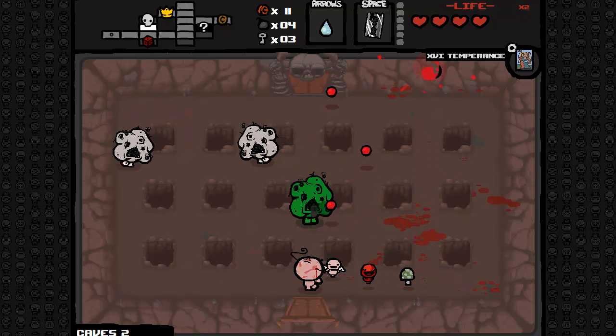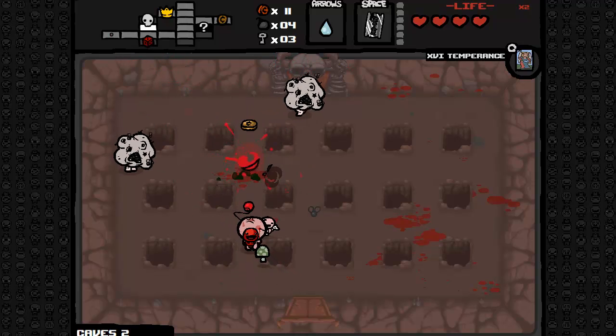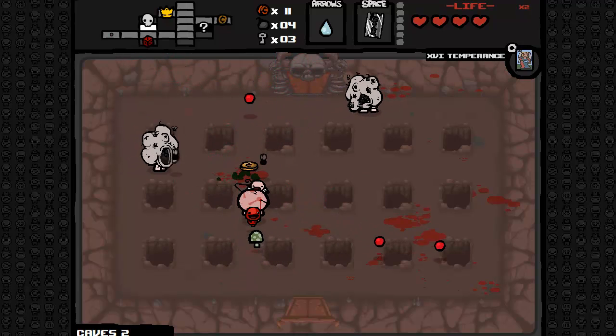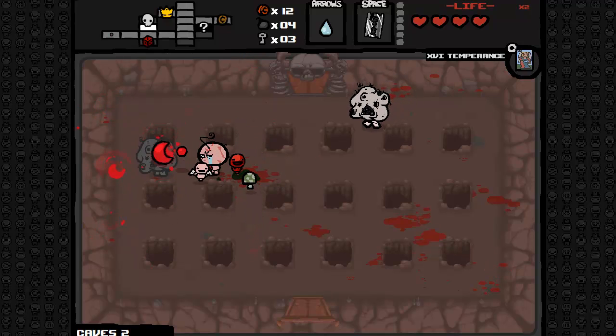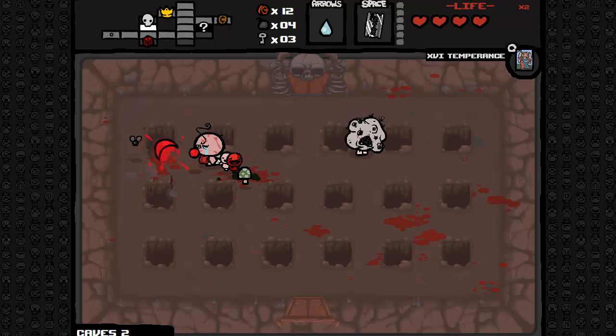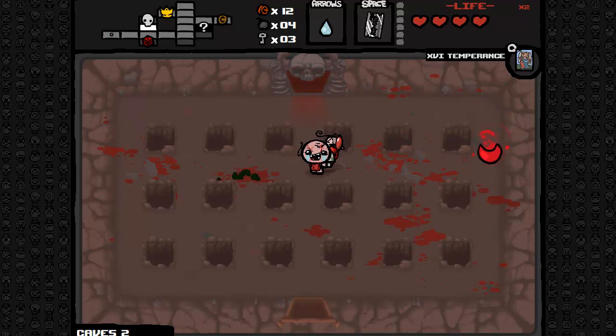Right, 1 champion hive and 2 regular fellas. The champion one taking quite a few hits, which is just demonstrating my lack of damage at the moment, which is unfortunate. Maybe another tears up or straight. The pentagram would be great if that could show up right now. I think Guardian Angel did a little work there.